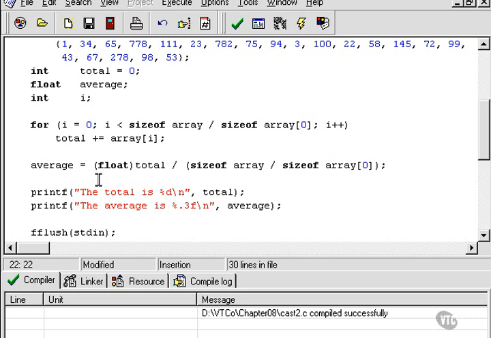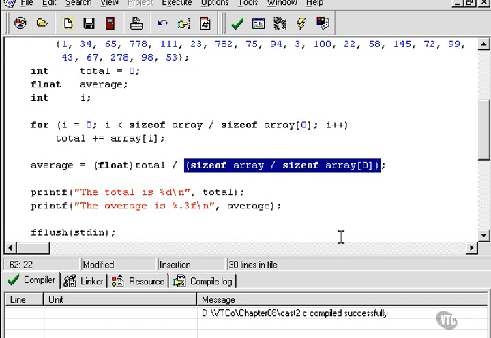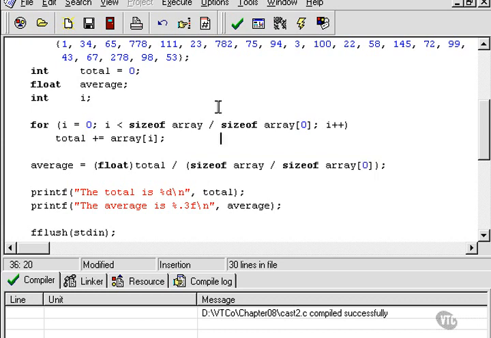We'll pretend the total is a float. So I'm going to here force the compiler to treat the total as a float. So a float then divided by an integer, and the result of a sizeof is always an integer. So a float divided by an integer is going to be a float. Really, it is.